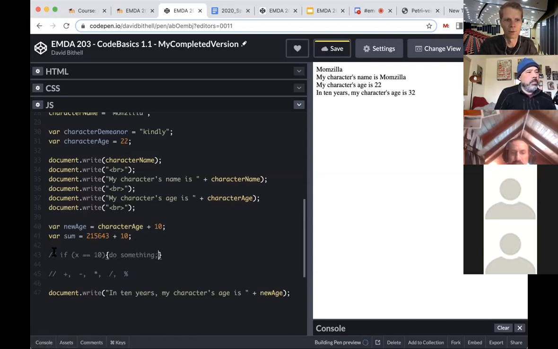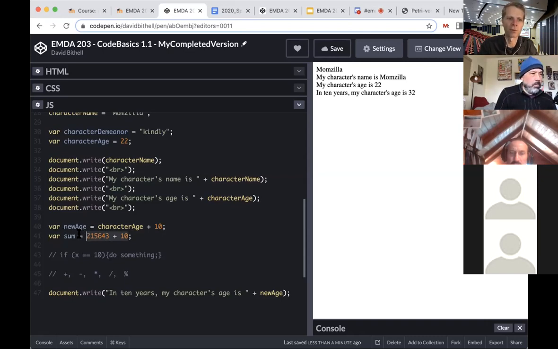And I'm not going to talk through all that yet. We'll be getting into that next week. But here you see you use this double equals, and that means, is it equal to, like if x is equal to 10, if the statement is true, then do something. And that's different than single equals, which is really this assignment. It's taking the values that are here and it's assigning it to here.